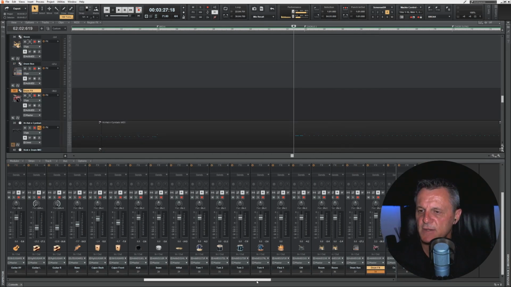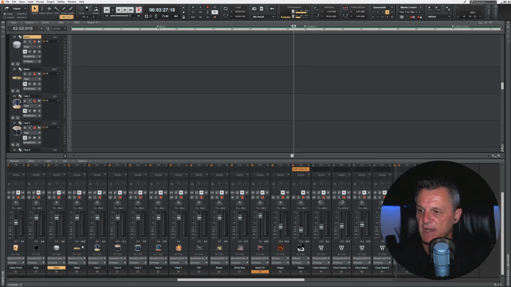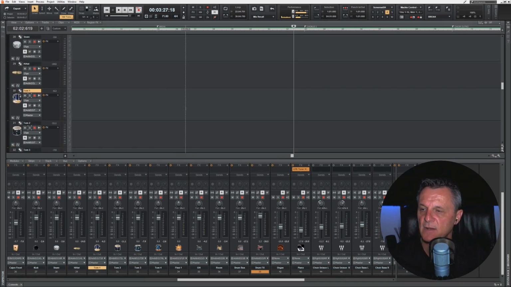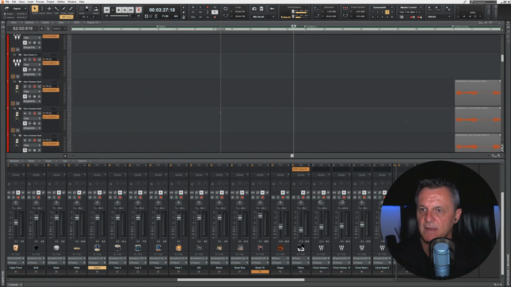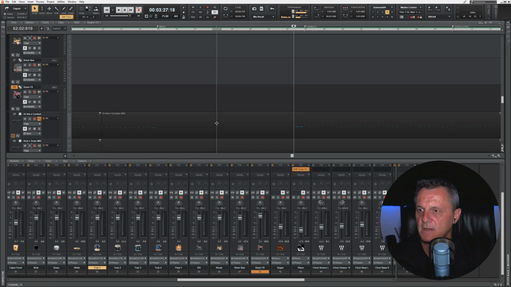Okay, so hopefully now you can see that there's actually a separate output for each of those drums on different channels in Cakewalk here. So now when I play the track at that point there, let's just find the actual point which is good to play from. Yeah, we'll do it there.